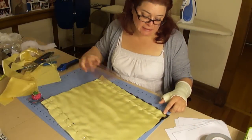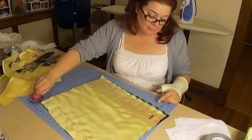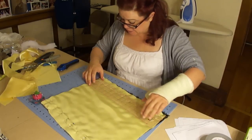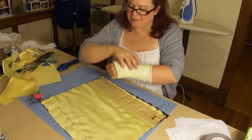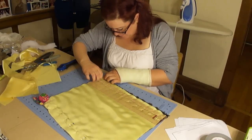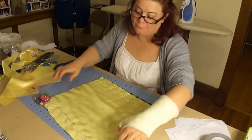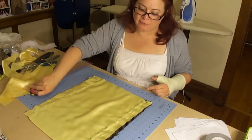So then what we're going to do is on each side when we're sewing, we're going to leave about 1/2 inch unstitched. So what I'm going to do is place a pin right at that 1/2 inch, so I know exactly where that is, where I'm going to start or stop stitching. I do that off the row of pins that I already have in there, just so that I know that those are my start and stop points rather than pin holders.